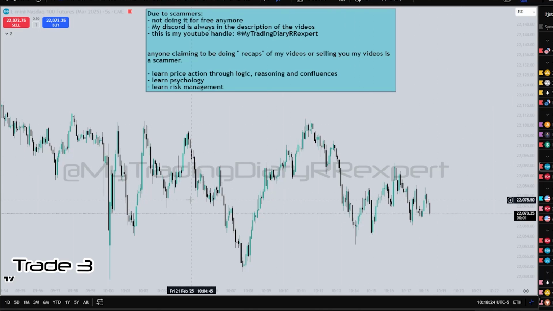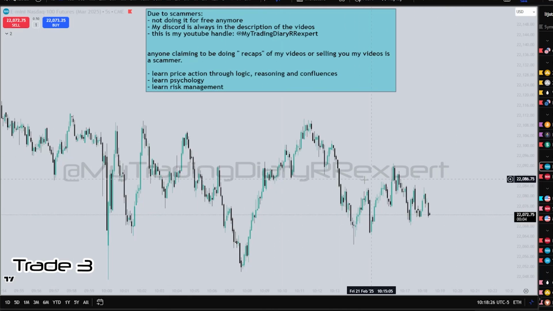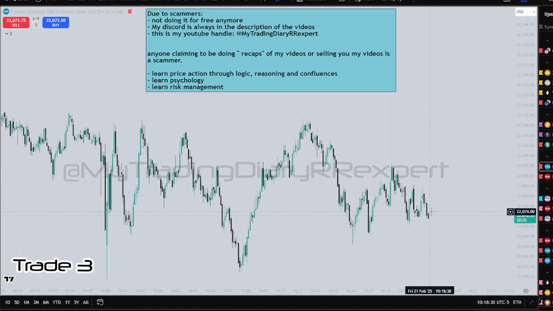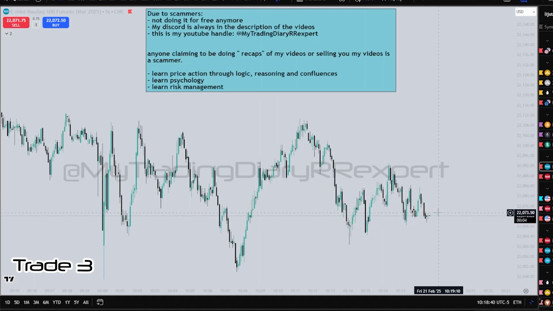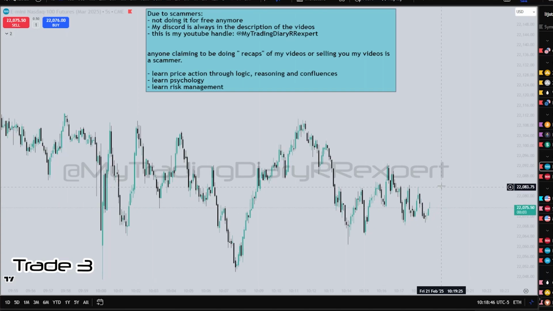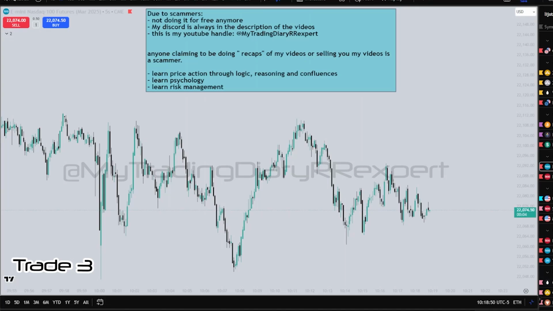Again, I'm just looking at very high probability environments where I'm trying to enter. So I'm thinking the price might go here, and then I'm entering here and getting out here. That's basically what is happening. And because there is a lot of volume, every move is going to be a lot. So let's look for the next one.